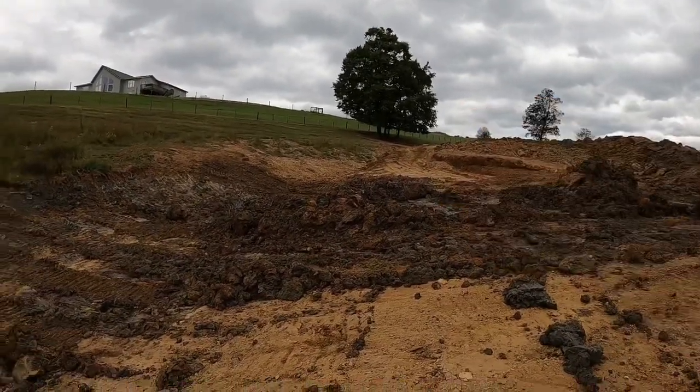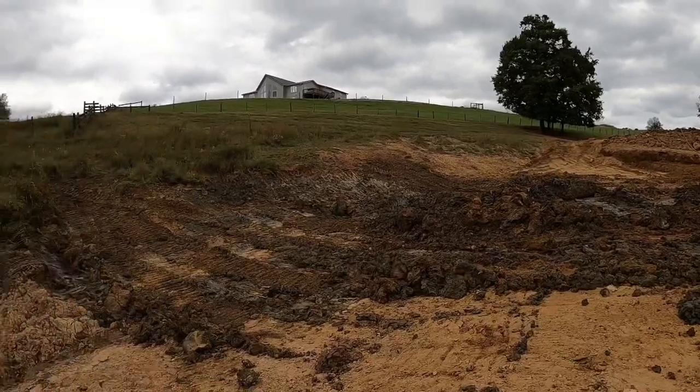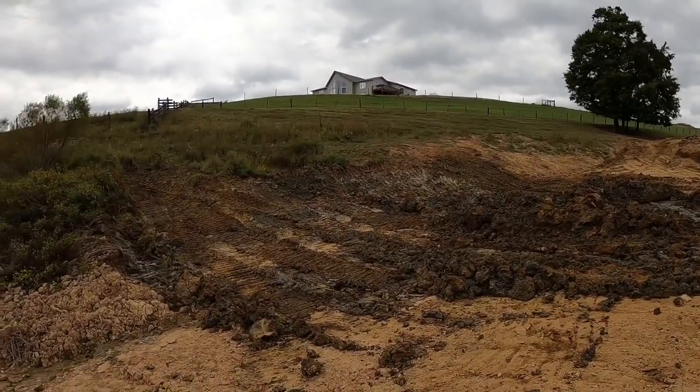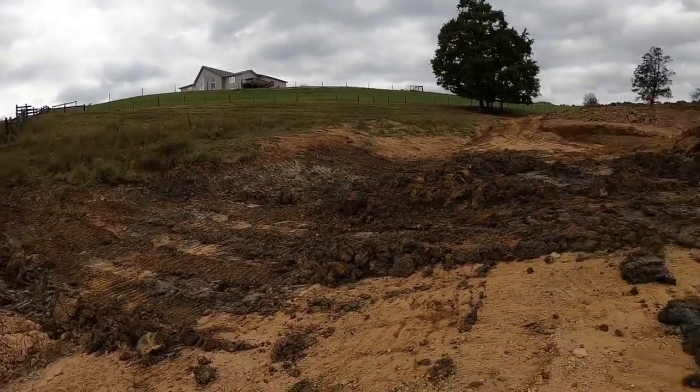That was kind of our test run over there to see how it was gonna work, because Phil didn't want to leave that bank unchalked. He wanted to make sure we got something back up against it to hold it if we dug it out. So we're pretty confident our plan's gonna work. So we're going for it, folks. We're going for it.